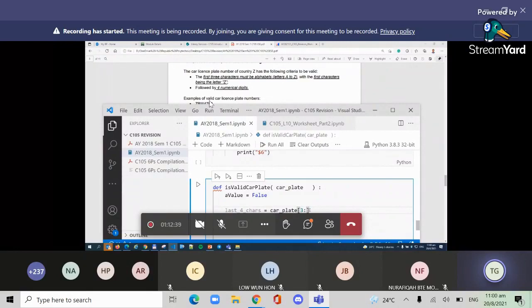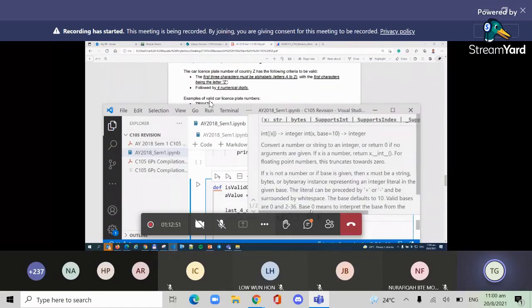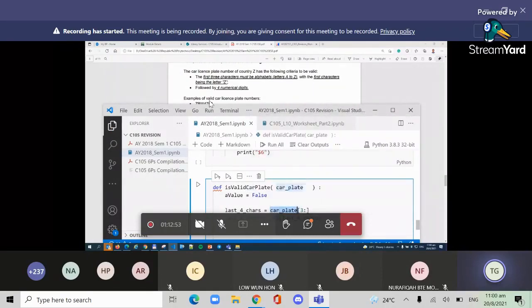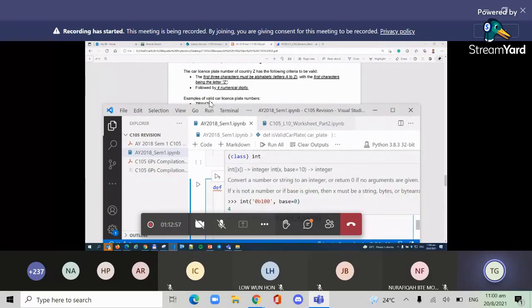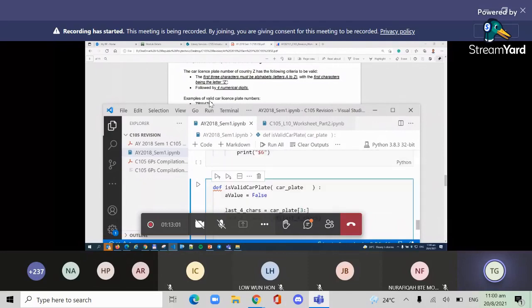Why I cannot immediately try to extract the last 4 characters is because I have not checked whether I have 7 characters in the first place. Not only that, if you extract the last 4 characters and immediately do a conversion, again that's a no-no, because I have not checked whether the last 4 characters can be converted to digits in the first place.